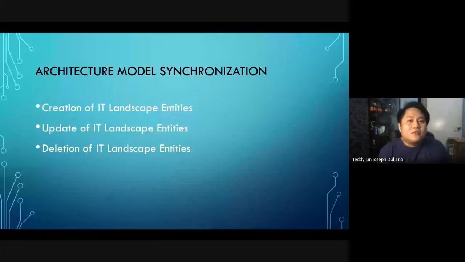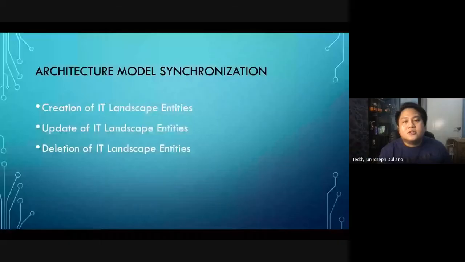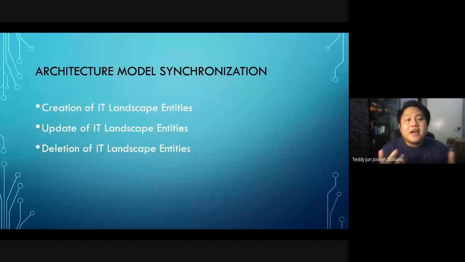So in the synchronization, it creates three things. Now you create, you update, and you delete. So basically, these are just the result of what the microlize does. Again, earlier, remember, it tries to capture, store, analyze, and expose, right? So the end result of your tool is to be able to provide an entity in your landscape, which in a way provides the data for you to be able to have your knowledge graph.